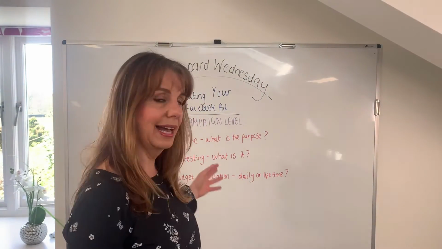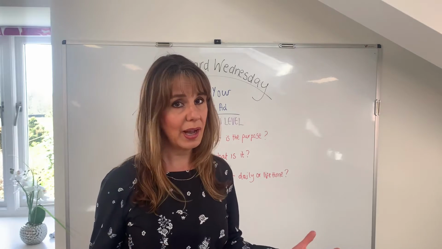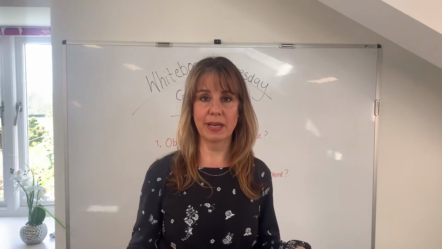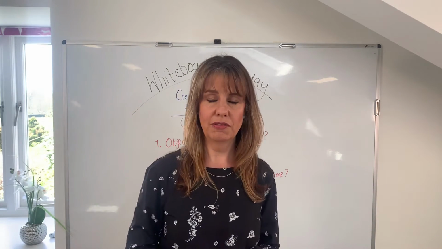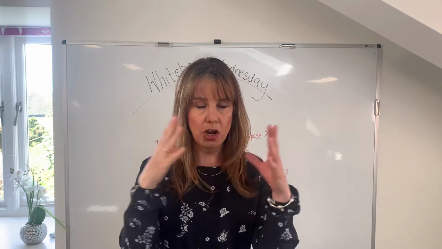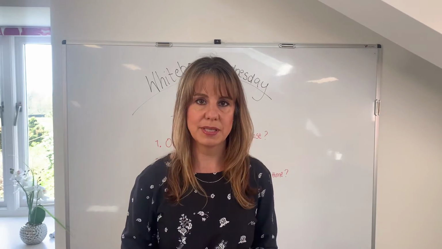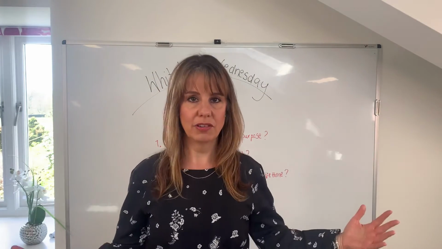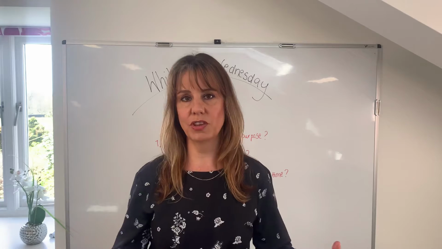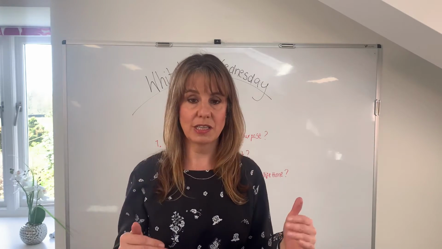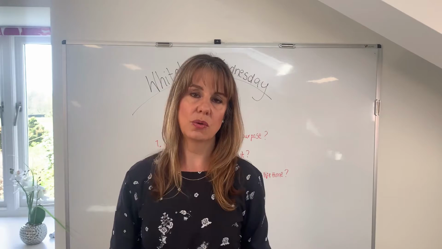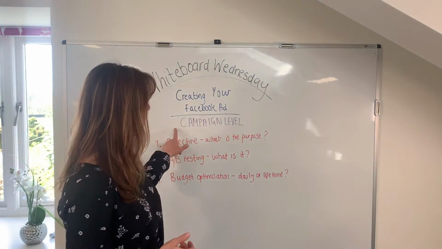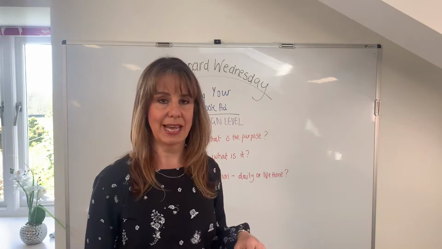Let's dive into exactly how to put together a Facebook ad, because it's actually quite confusing. The first step, when you first go on to create your Facebook ad, which is, I think, a big green button on Facebook. When you click the green button, it opens up to kind of like a wizard. It takes you through some steps. And on the first screen, you'll see it's the campaign level. This is the top level of your ad. This is what you're trying to achieve with your ad and some basic metrics to get you started before you then get into the next 2 sets, which we're going to be doing in the next 2 videos of Whiteboard Wednesdays. So campaign level has got 3 basic sets to set up.